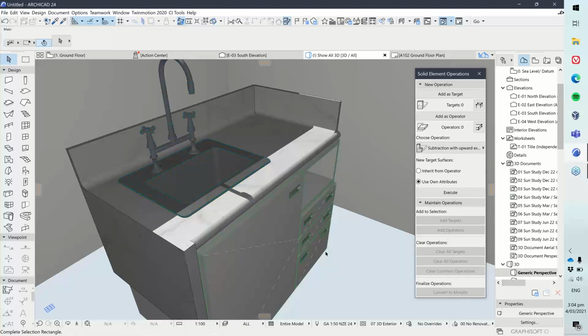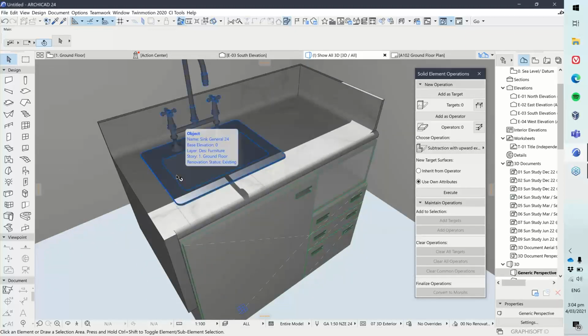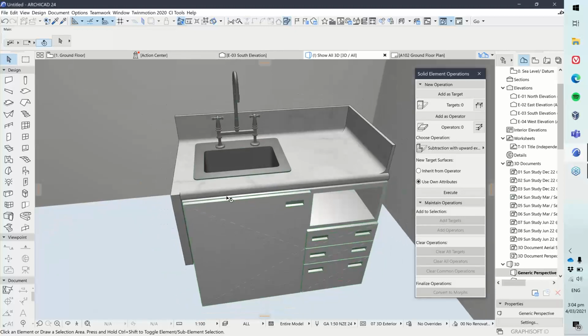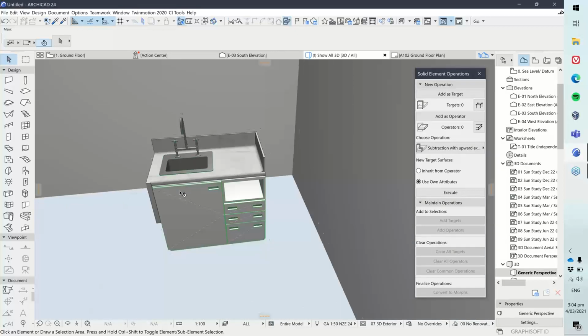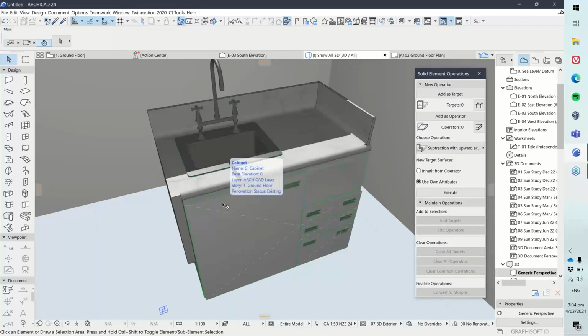If you want to be really clever, you could also put a slab inside your sink and give it a nice water texture or something like that to look like it has water in there. See if you can find a texture of some washing up and foamy water in there or something. But yeah, so that should cover off, I think, most of the things that you would want to do for making up your standard cabinets in kitchens and bathrooms and that sort of thing.